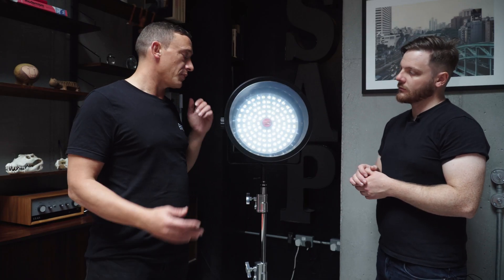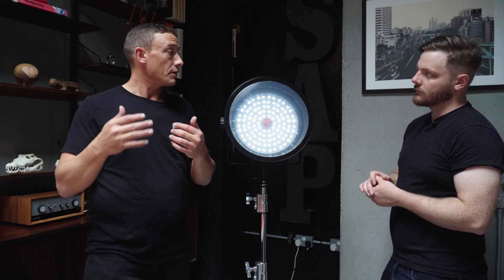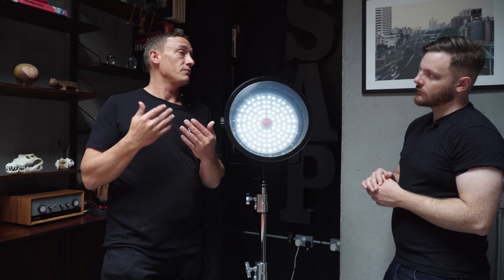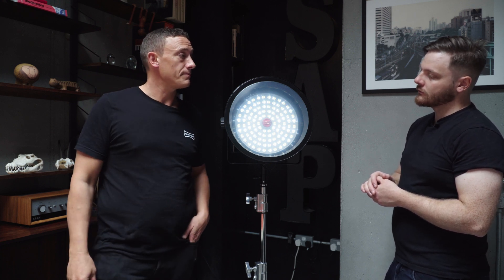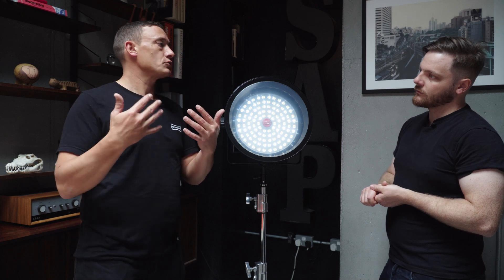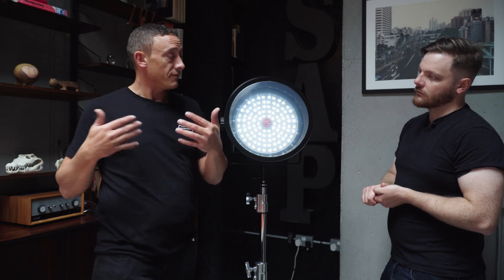We spent a long time developing the technology for Titan originally to actually control and vary it consistently. Now that sounds fairly straightforward but there's a lot of complexity there, because there's a colour shift when you pass the light through the liquid crystal layer. So what we have to do is actually adjust the light source as you adjust the diffusion levels to give a completely consistent CCT or even the hue boundaries — so there's a constant variation going on in the background so that what you see on the back is exactly what you're getting out the front. It's fairly similar to LCD TV technology — in their resting state the crystals are dispersed, and as you apply electrical current through them they line up, allowing the light to pass through, and by varying that it varies the state of those crystals and the amount of light going through.